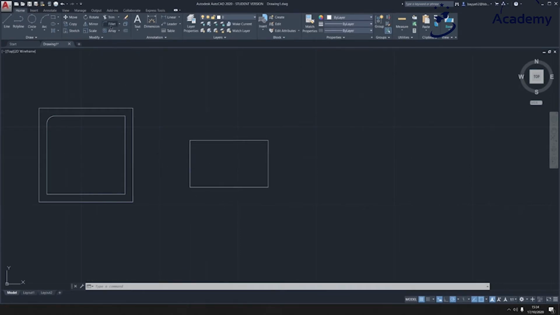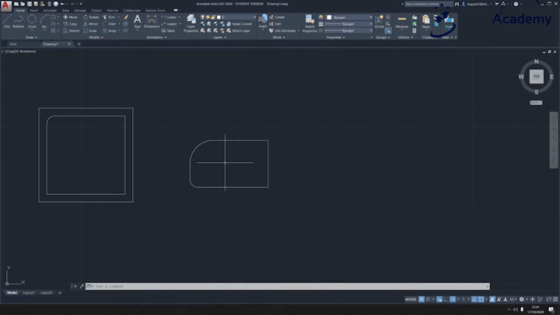So I'll go to fillet. I'll type R and press enter. I'll type 5. Now I'm going to do this line, followed by this line. Okay. Then I'll work my way around clockwise from there. I'll type R again, 15, enter, and then I'll click this line, followed by this line, and then I'll do it again.